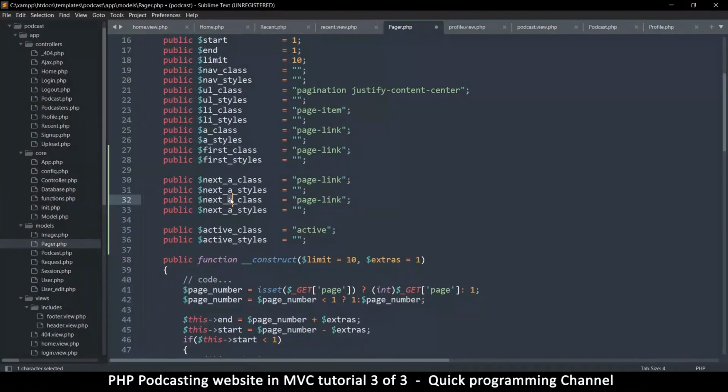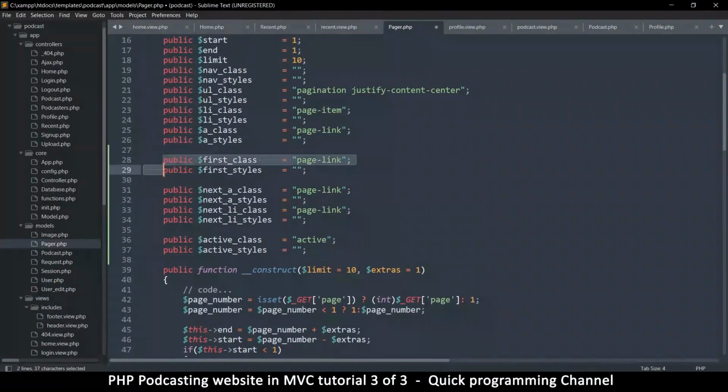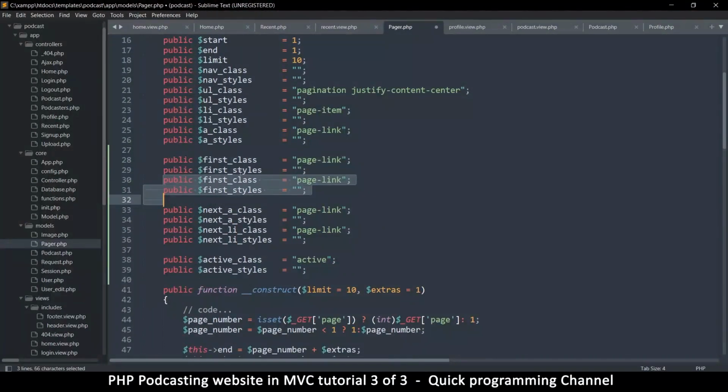Just copy these as they are so that we have control over what styles we add. That's all I'm trying to do here for the pagination. So one of them should be first A and first LI. Great. Now what we're going to do is copy the LI, which is page item, from here.